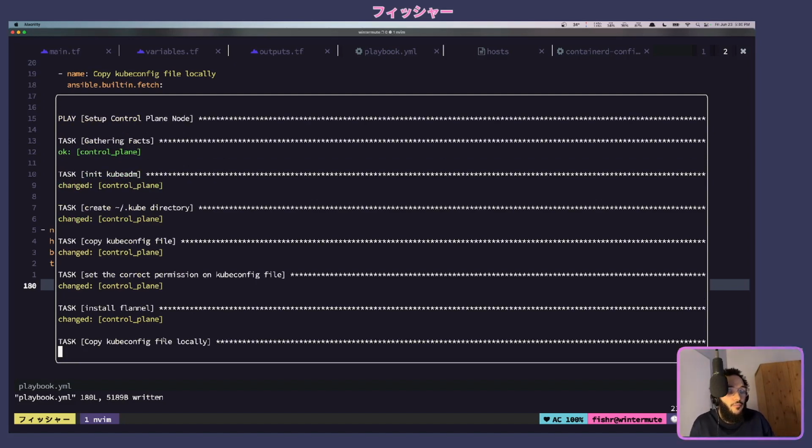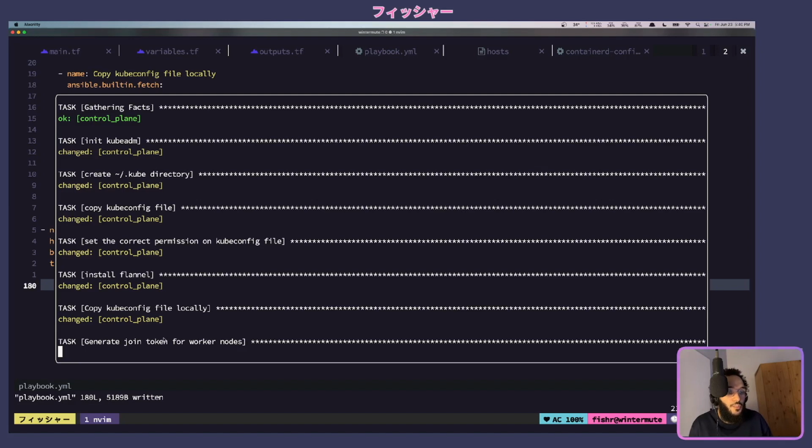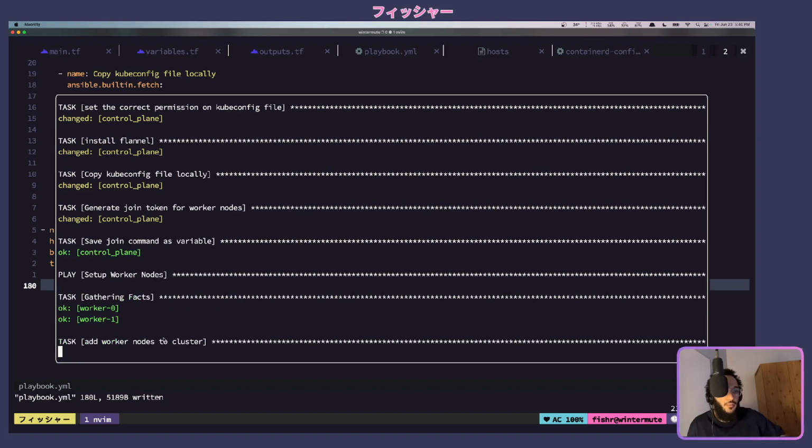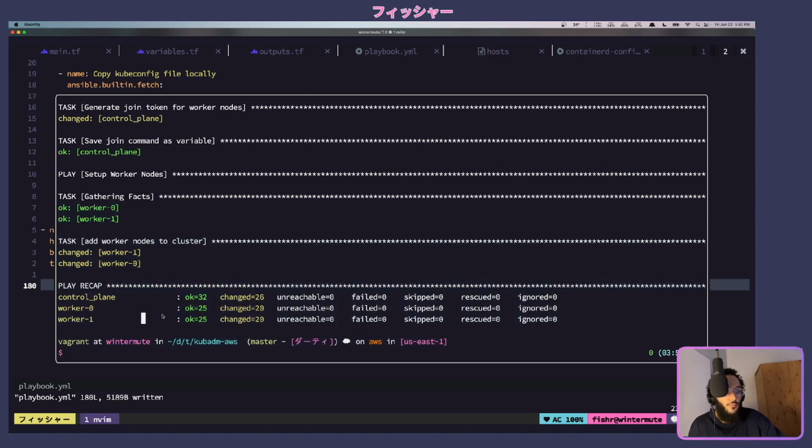We're copying the kubeconfig file. We've generated the join token. Now we're setting up the worker nodes. As you can see, it's only doing this against worker 0 and worker 1. Boom, okay, so we're good. The playbook is finished running.